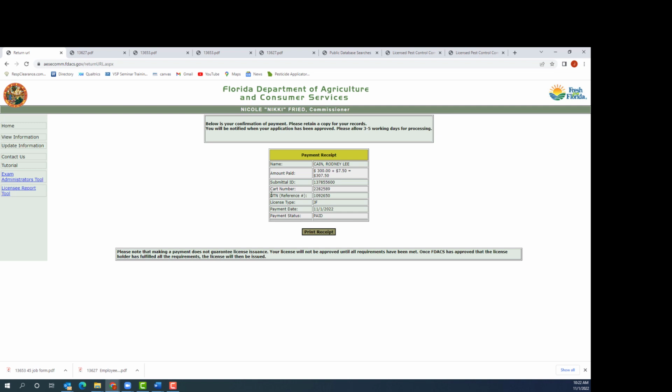Now remember, you are not yet approved. This means you've submitted your application. It will be reviewed. If you do it electronically, usually within days, and if there's an issue, they'll let you know. If not, they will send you an official approval letter, and that will have a voucher number on it. The voucher number is what you need to go take your exam, and you will be all set at that point.